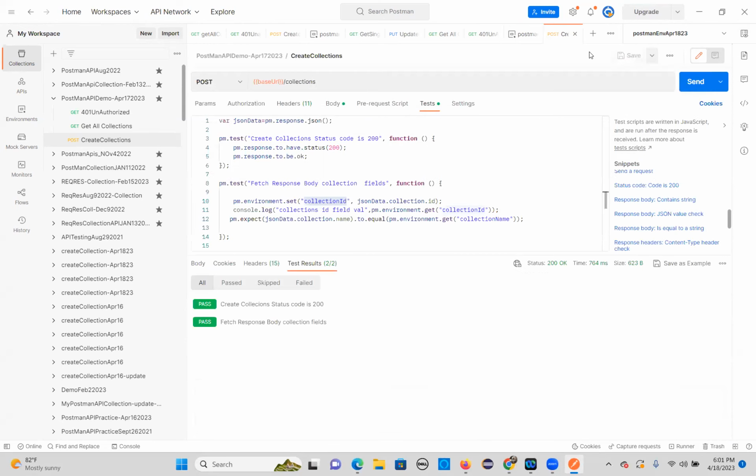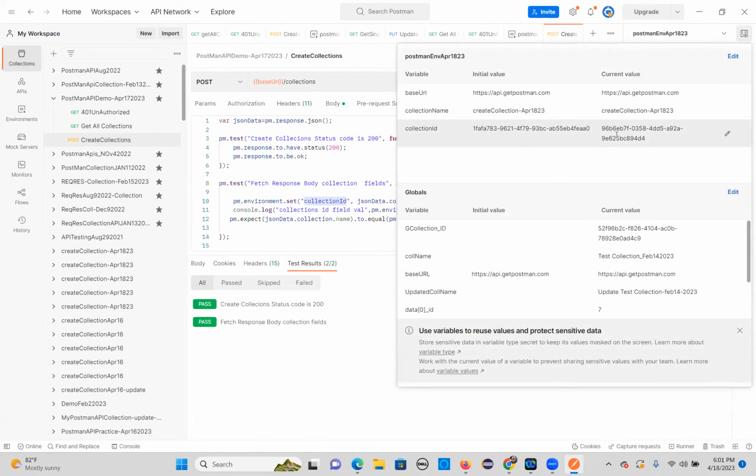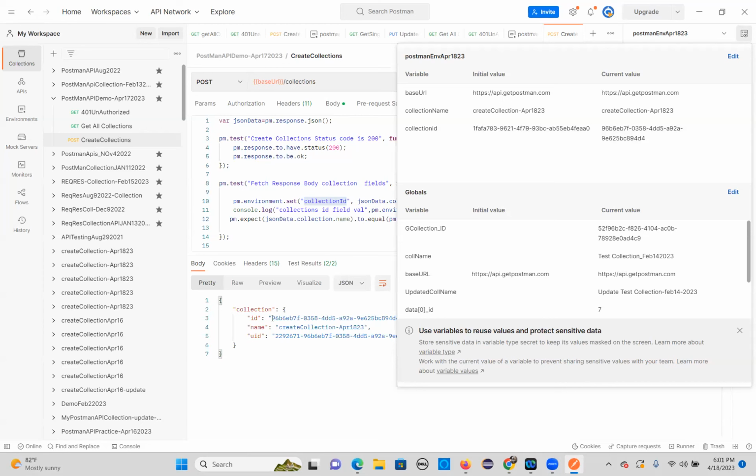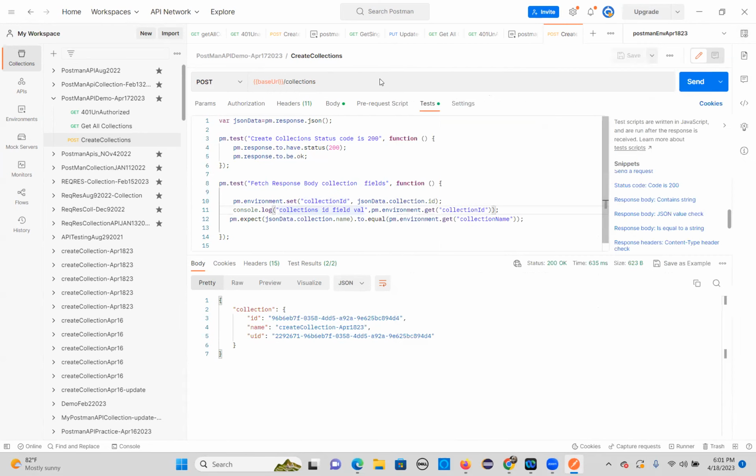So now you can create it. Run it one more time. Now you can see now previous value and new value. How do you know this is the new value? Can you see here? 96B and the same one you have here. Okay. So whatever it comes here, dynamic value, and you're storing here, then you're going to use this variable wherever you need this ID. Clear? Yes, sir. Any questions before going for the next one?